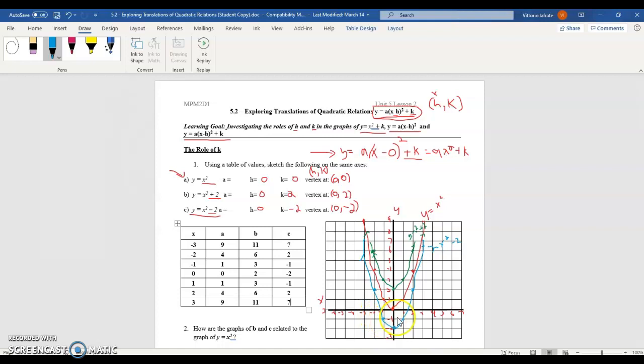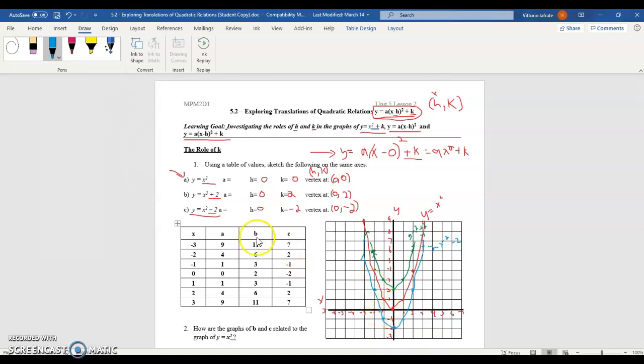Take a look at this graph here compared to x squared. So the x squared minus 2 over here. When you're at 0 for x squared, you have 0 as your y. When you're at 0 for x squared minus 2, you have minus 2 as your y. Let's look over here. When you're at negative 1 for the x squared graph, you're at 1 for your y. When you're at negative 1 for your x squared minus 2 graph, you're at negative 1, which is 2 down.